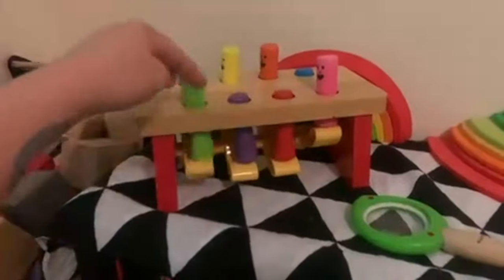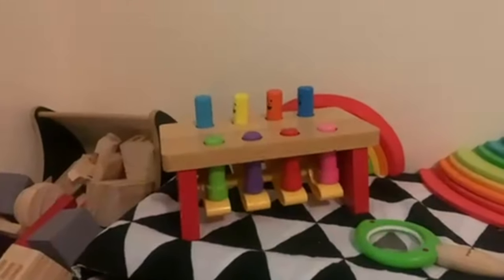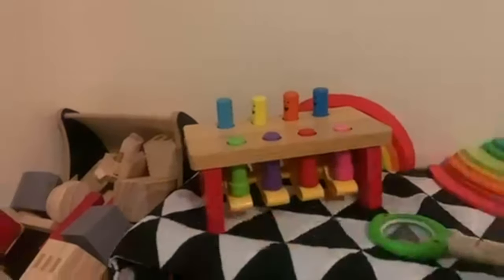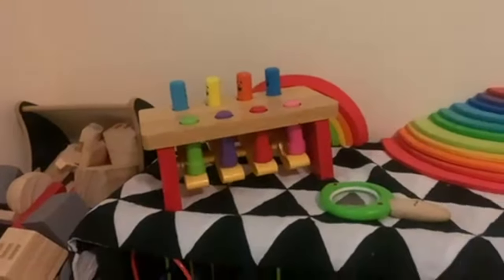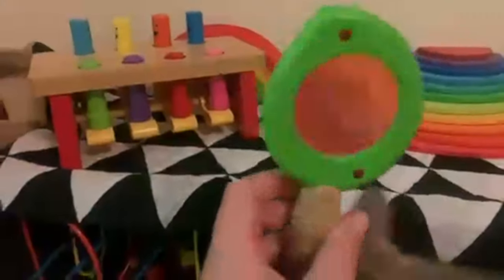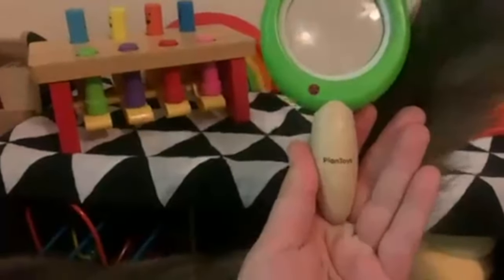This I thrifted, which is good — just one of those push-down toys. He likes it, but I'm glad that I thrifted it because it's not something he's going to play with for a super long time, so I'd rather spend a couple bucks and then give it to another kid. This he got for Ostara — it's from Plan Toys, and they have a lot of really cute stuff.